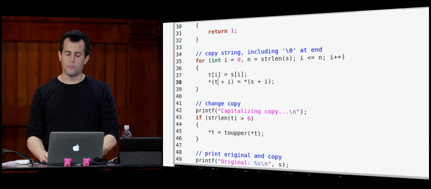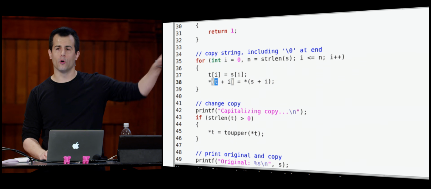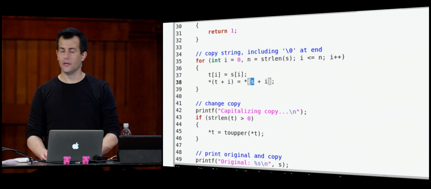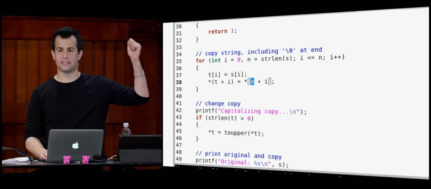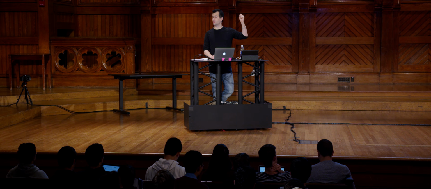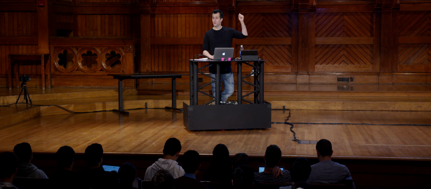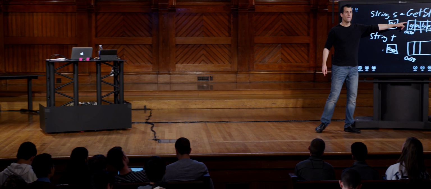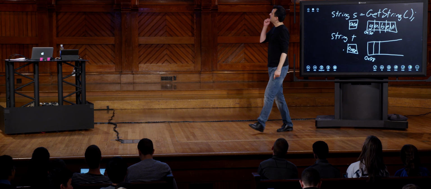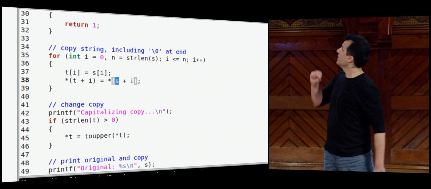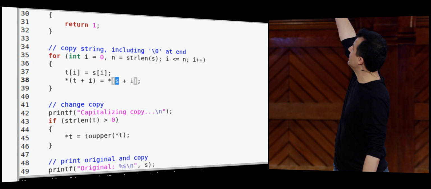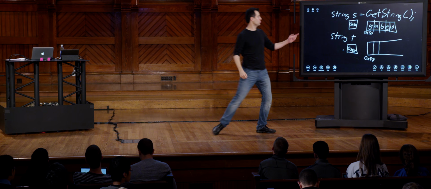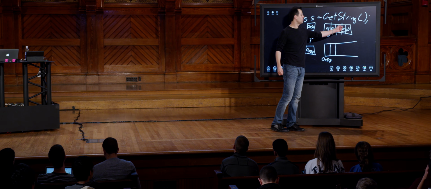So what is t, to be clear? T is the address of the chunk of memory that was given back to me. S is the address of what, to be clear, in the example we've been discussing of lowercase Gabe? S is the address of Gabe's original name. So it's the address of this chunk of memory. So if I say t plus i, notice i is just our old friend. It's just an index variable that's iterating from 0 on up to the length of the string s. So it's going to be 0, then 1, then 2, then 3, then 4.